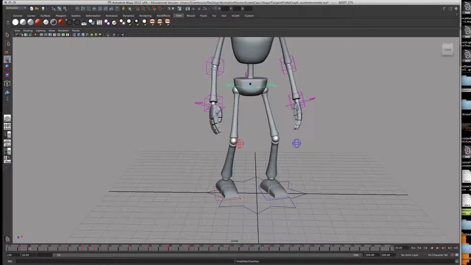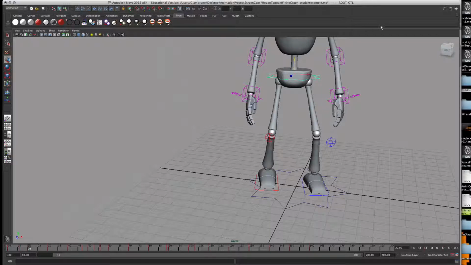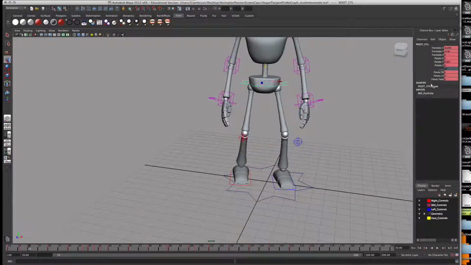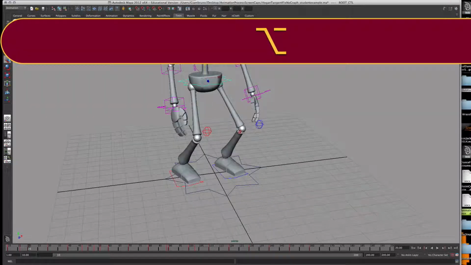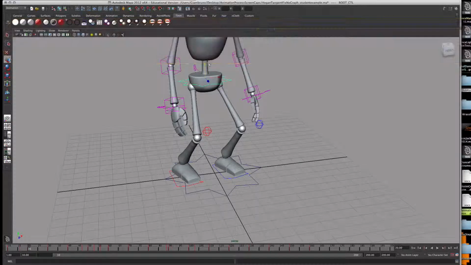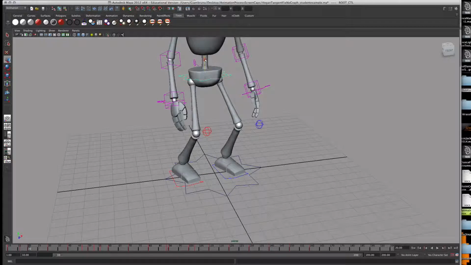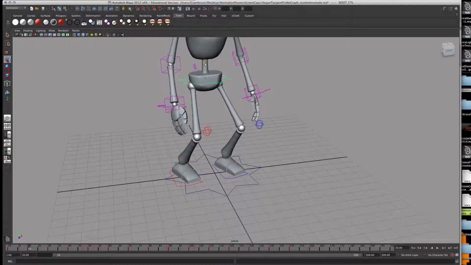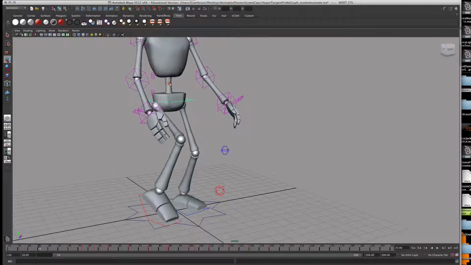Now, before you take a step, you usually lurch down. Not every controller has this, but I'm just going to give you simple controls. Before you step, when both feet are on the ground, your hips are normally lower than when one foot's on the ground. General rule. So, bring the hips down. Then as he takes his step, this foot's up, bring the hips up.